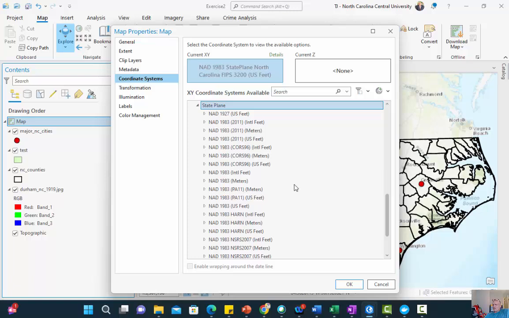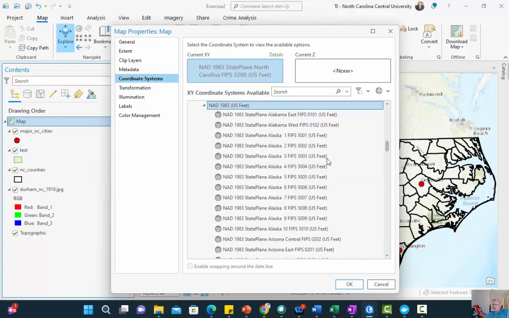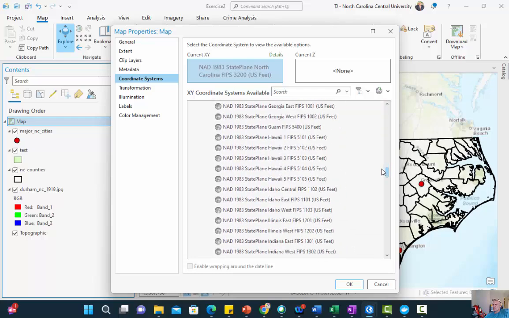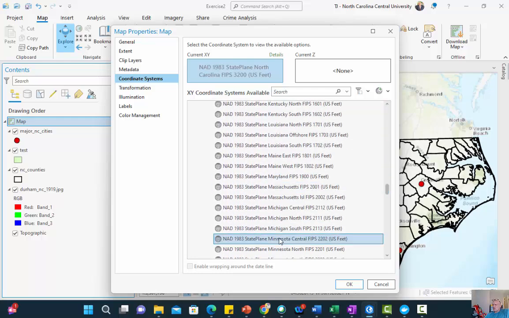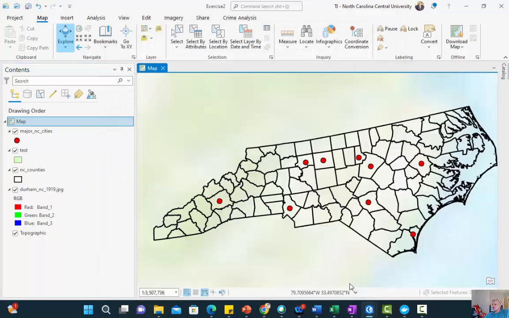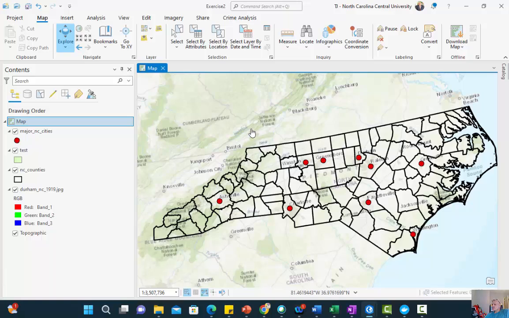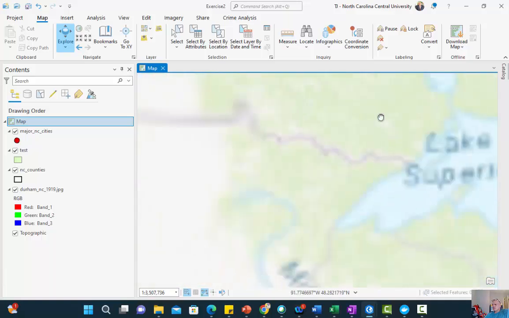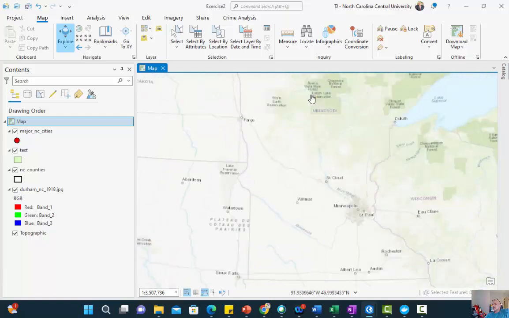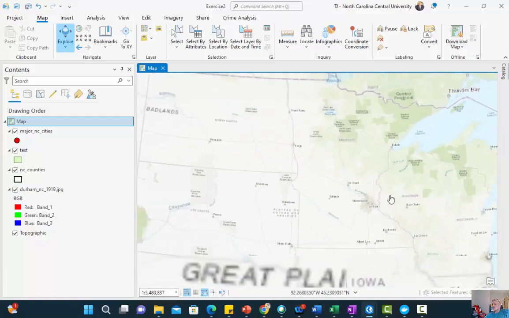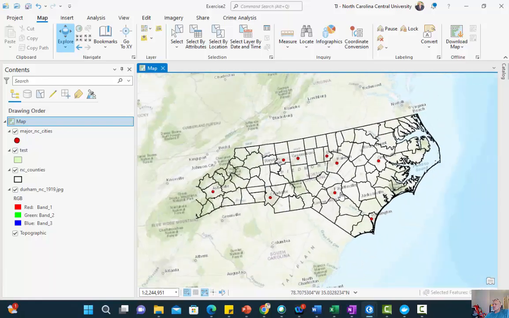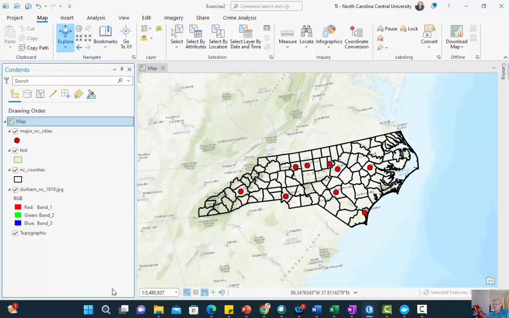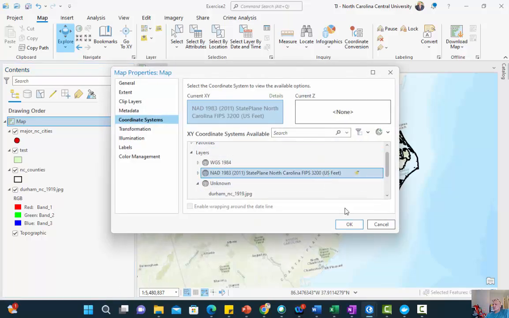So state plane, these are the different units that we have here, and typically I just like going NAD 83, US feet. This is typically only a problem here when I create feature data sets, but I want to display it for, say, Minnesota Central. What does North Carolina look like for Minnesota Central? Looks like this. Why? Because if I were to zoom into Minnesota, I bet you Minnesota Central is going to be nice and even, or whatever the right word is, non-tilted, but it doesn't really care about the rest of the United States, because we've got a North Carolina state plane projection that does that.